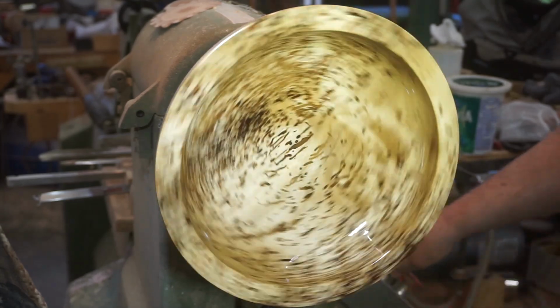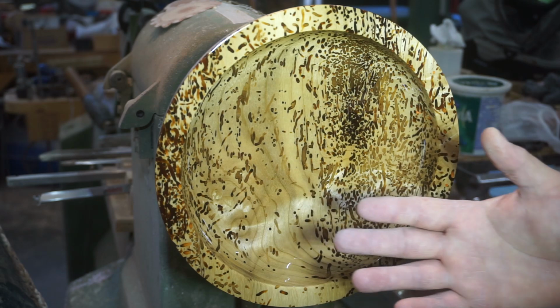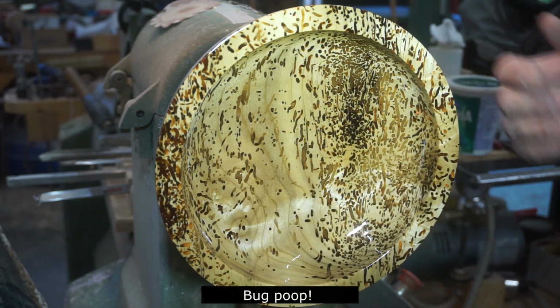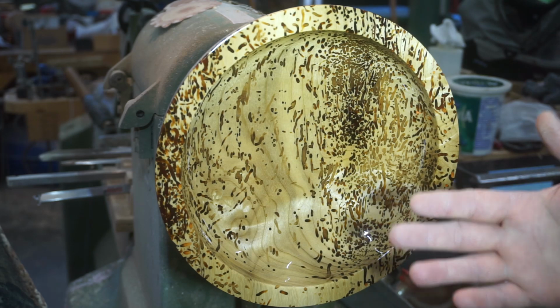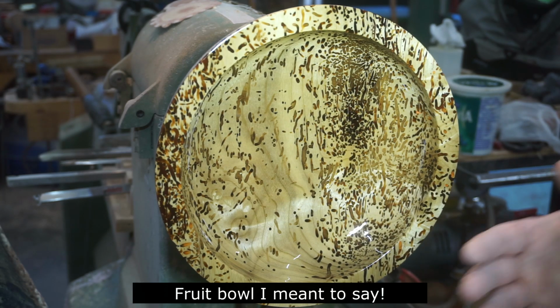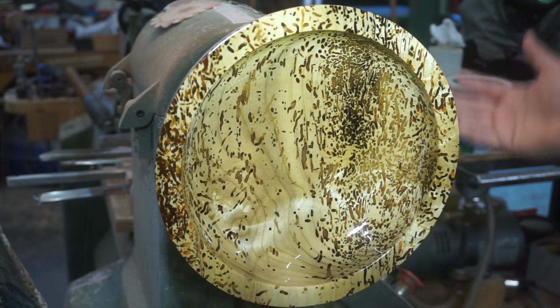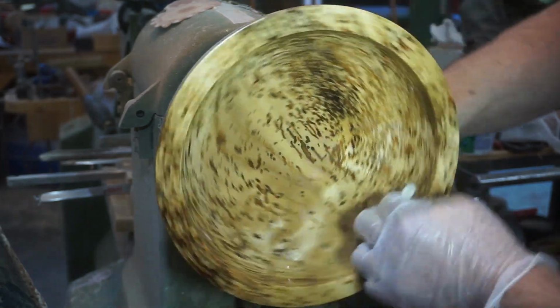Now, this is, well, it's bug poo. That's what this is. So again, I probably wouldn't have an issue using this. I think it probably should be more of a salad bowl. I don't know if I would put liquids in this. It's all solidified with the resin and the CA glue, but it kind of is what it is. People are really going to get turned off by that.